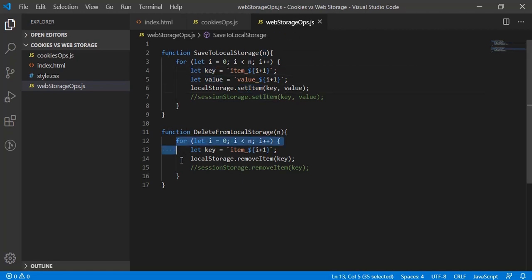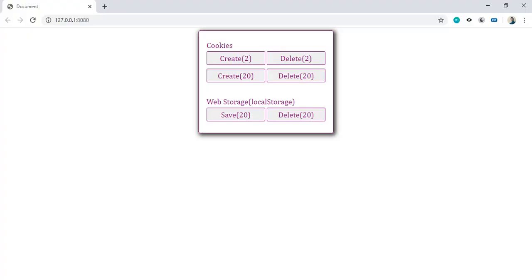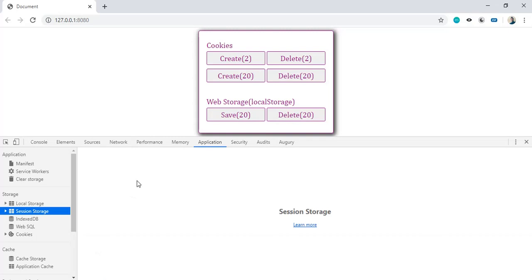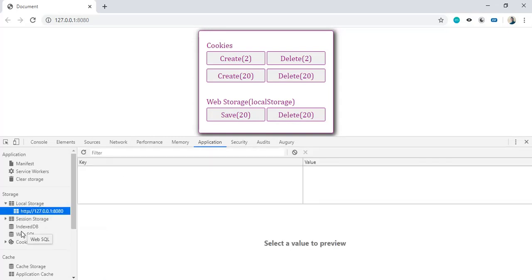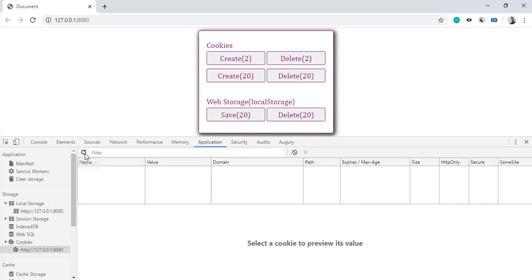So now we'll see the differences and the similarity between these two. Let's open the dev tool. As of now you can see we don't have any item in local storage, and we don't have any cookies also. Both web storage, either local or session storage, and the cookies are used to store some values on the client side. But this is the basic similarity between these two, but there are a lot of differences between these two types of storage also, and we should be very careful when we are choosing one over the other.